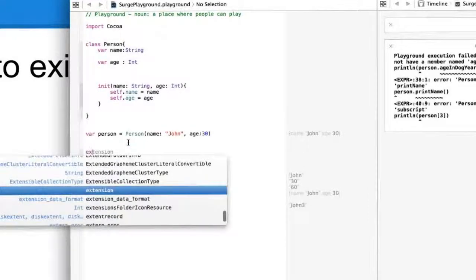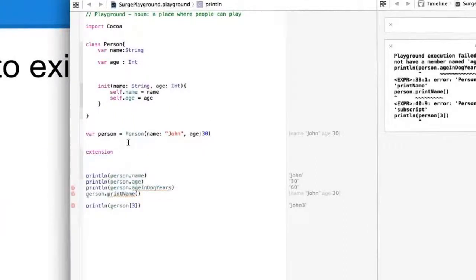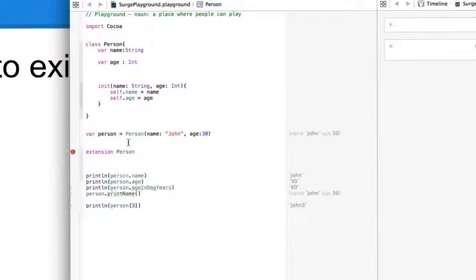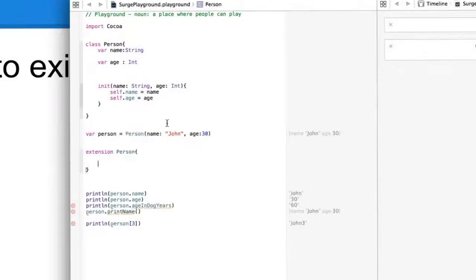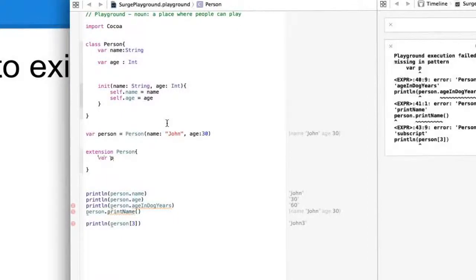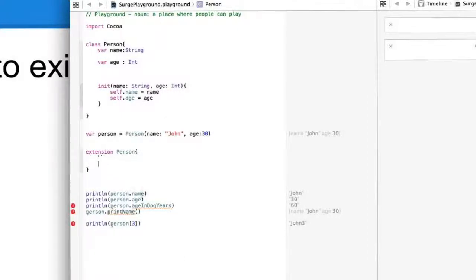The syntax for this is pretty simple. You type extension, then the type name, which in this case is person, and then curly braces. In the case where you want a property, just like you would create a property in a class, you would define it using the var keyword and the type.